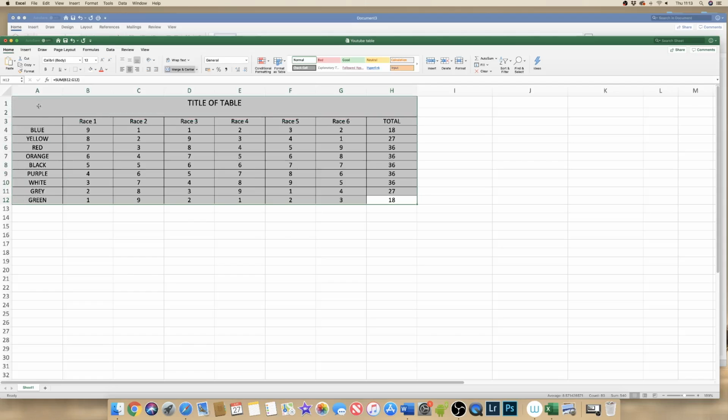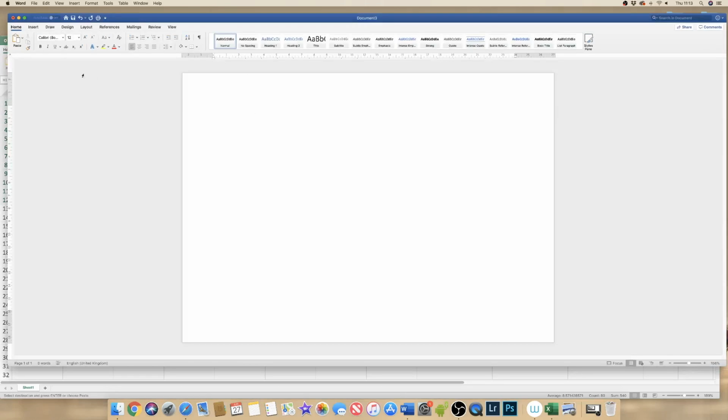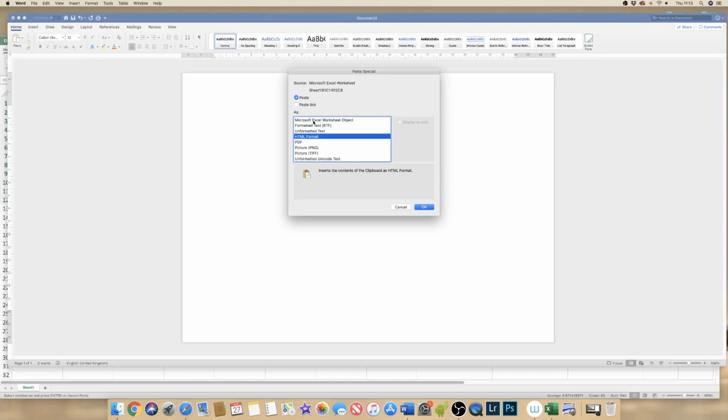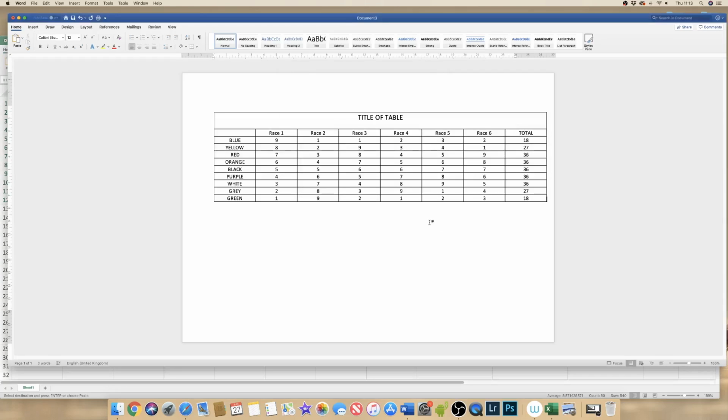If you highlight your table, go to copy, come across, you go to the paste icon here, go to the little arrow here, go down to paste special, and then select Microsoft Excel worksheet object, and then click OK.